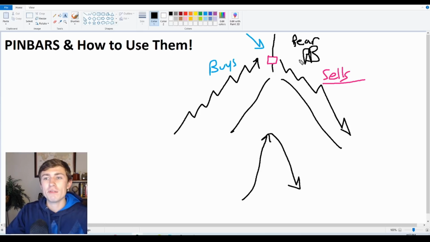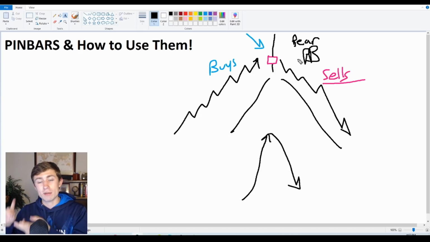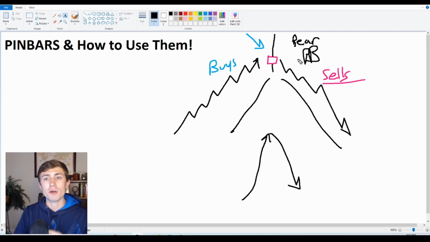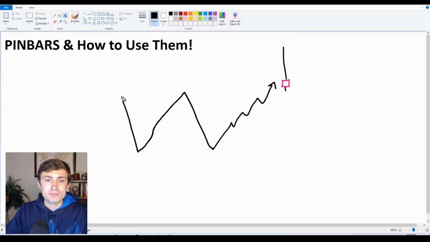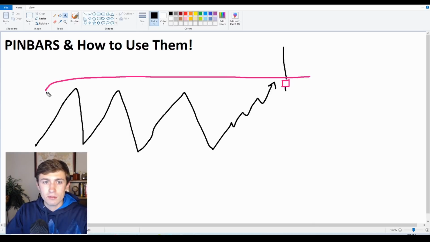So one more thing, guys, we've talked about ways we can identify this concept. We've talked about the logic behind it, and we've talked about some examples or some illustrations of how we could use this. But let me add on one thing here. The idea also is that, again, this is not going to be a perfect indicator by itself. There are other things that you probably want to combine, at least in my opinion, when doing technical analysis, such as, let's say that we have this market movement to the upside and we get a pin bar, right? Well, we could tack on some other information here to potentially increase our probability of success. Well, what if we also line it up at a key level of resistance, right?